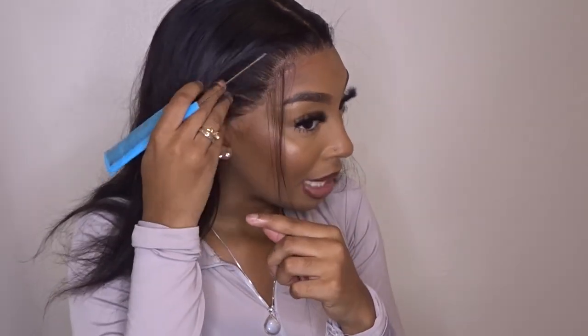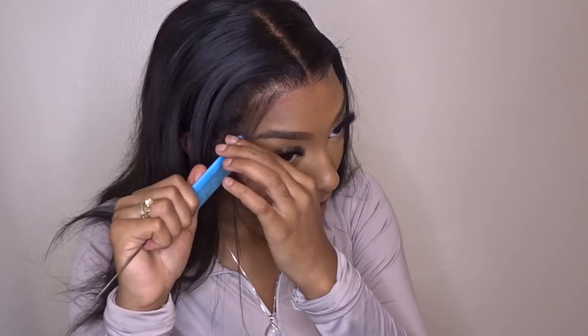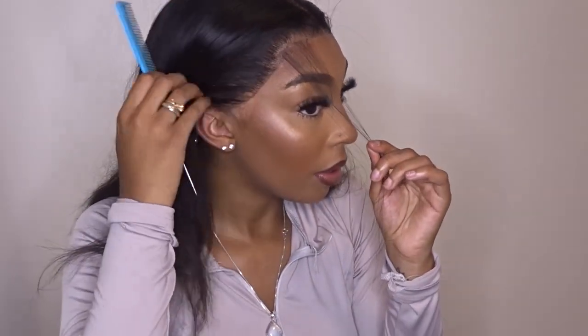Now me, I don't like super dramatic baby hairs. I'm really into like just a natural baby hair look. So that's what we're gonna do today. So I'm gonna start by cutting some of these.